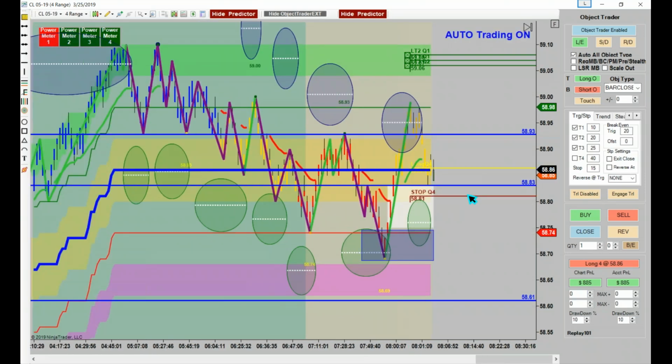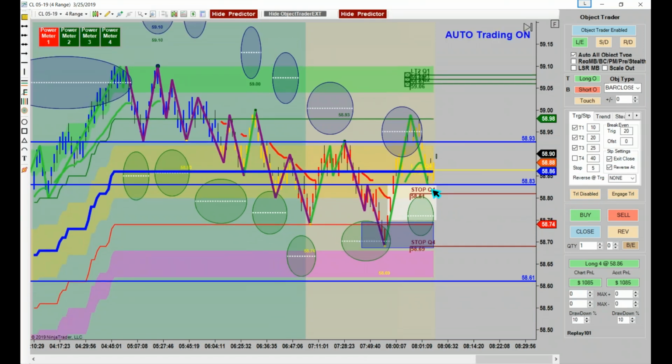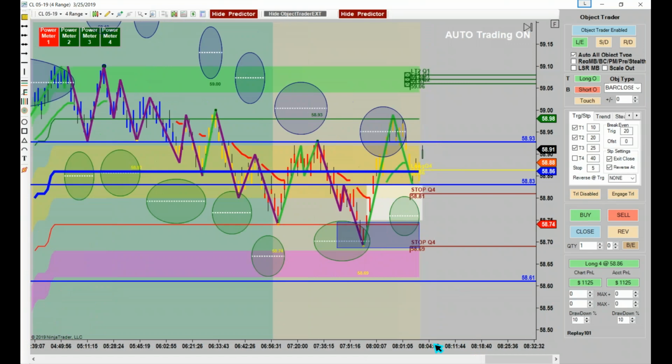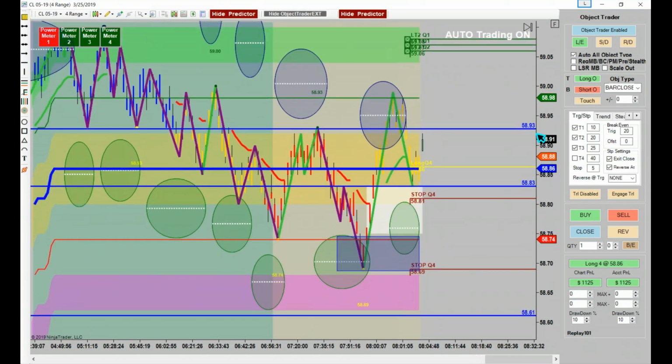We do have a feature on Object Trader called reverse at if you want to ever use it. Now keep in mind on reversible type trades you got to be careful. But this is clearly doing a high, a low, and even a lower high here. So it was screaming to go down. We didn't get it right here this morning. We got it at a little different spot than that. I'm going to show you how to watch for a trade on a pullback if you miss the initial breakout.